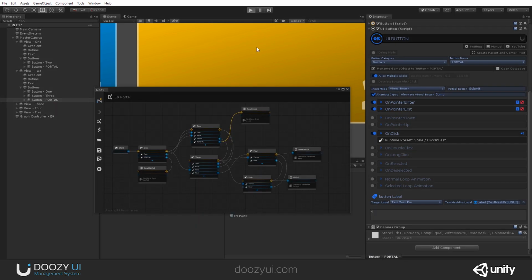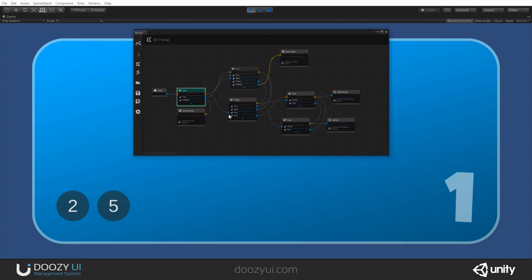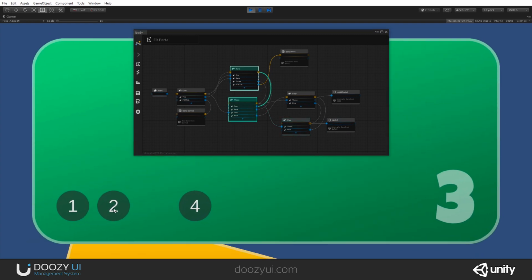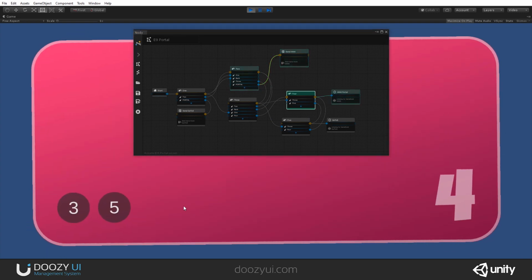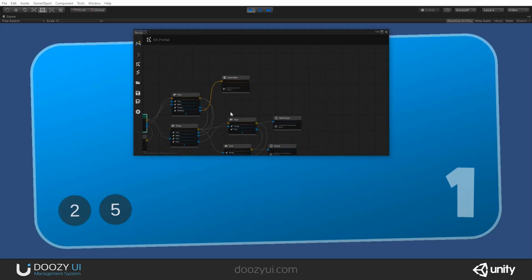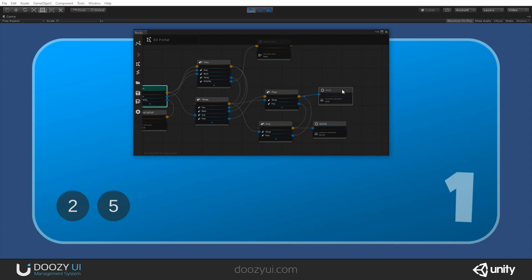So you can see you can have as many portals as you want. Just be careful that, if you have a huge UI, you might lose track of where you are. That's it. So if I press 5, we use this portal. Let's go to 2. And now if I press 4, we'll jump to this portal. There you go. So it jumps from here to here without having a direct connection. And again, that's it. This is a very powerful node, so be careful how you use it, because you can even trigger it from code, by the way.